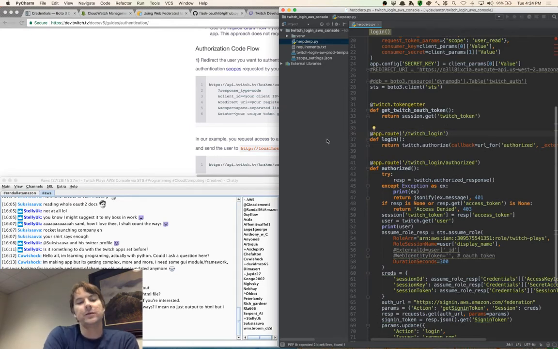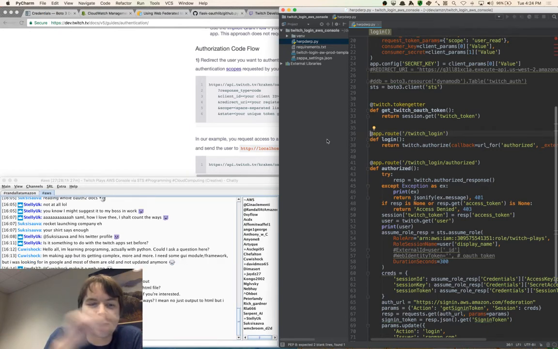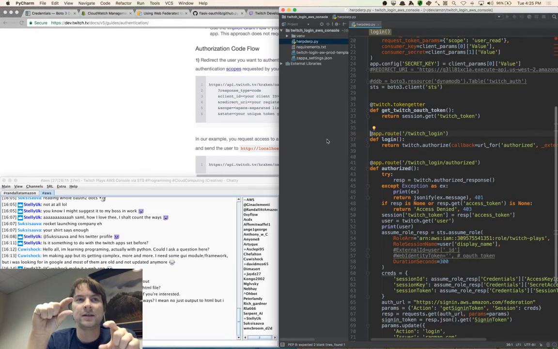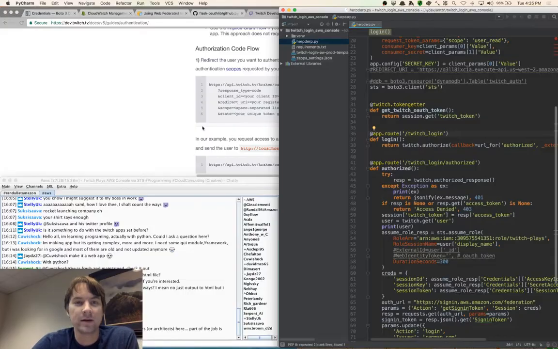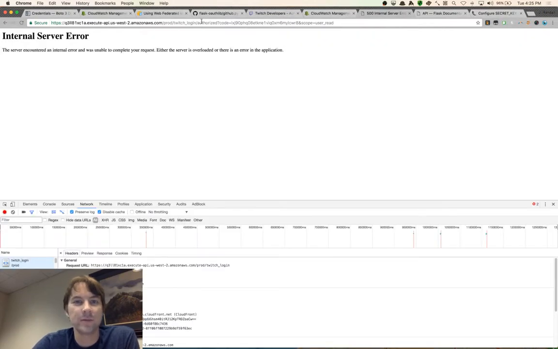Zappa is just using API Gateway. Yes, what it does, Zappa, it creates a proxy function, and it takes the Lambda. It basically takes that Lambda proxy and runs the entire WSGI app, like the WSGI Flask app, inside of that proxy function. And it has kind of this keep warm callback that hits it every couple minutes.